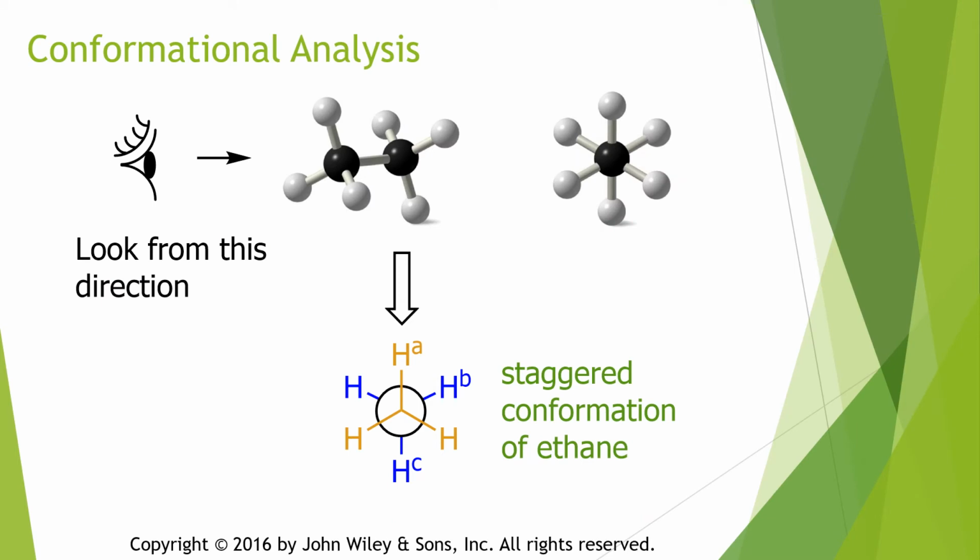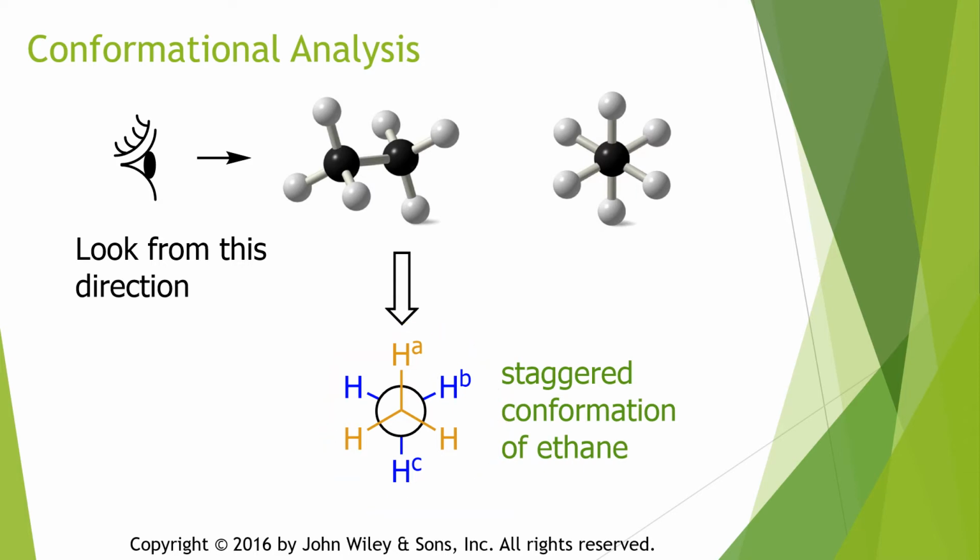Here's another version of this type of image, also done in 3D ball and stick models, in case you need another view. I also have another video where I'm actually holding models and you can see me manipulate them so that you can picture these a little more easily. So this is a Newman projection of just a molecule of ethane. And so you just have the two carbon atoms, and all of the substituents on it are hydrogens. So if we look at our Newman projection, all we see is hydrogen around the carbon.